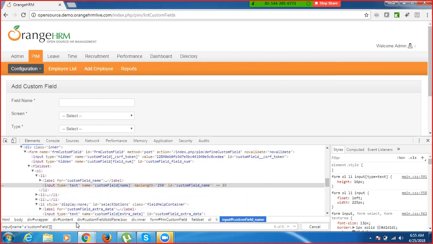For ID, what do we use generally? For ID, what do we write? No, no, we are talking about the CSS, right? Yeah, then ID name.